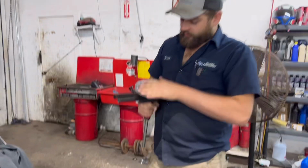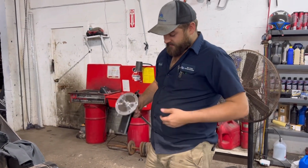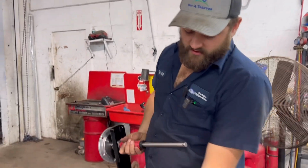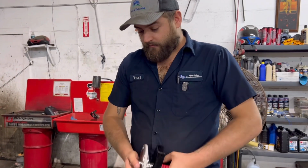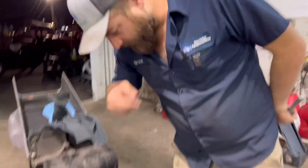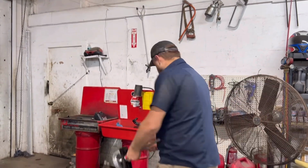I ordered a new clutch for it, because that one right there is a really massive pain to press down and work. But when I ordered it, I didn't specify we're using a stock coupler in the back, so it's not going to work. So we're going to have to stick it out with that one. But for now, I guess we could put that heavy-duty clutch pedal in there, which is a little bit longer than the factory one. So it makes it easier to push down and work. So we may be able to make that work. We'll see.